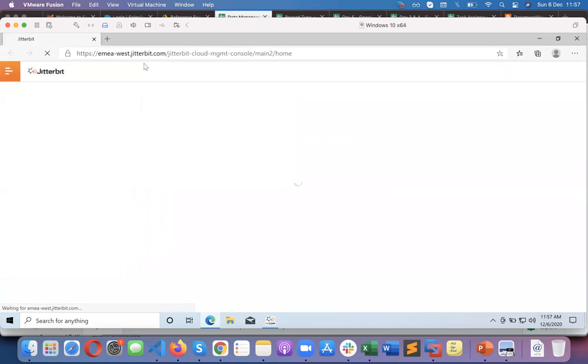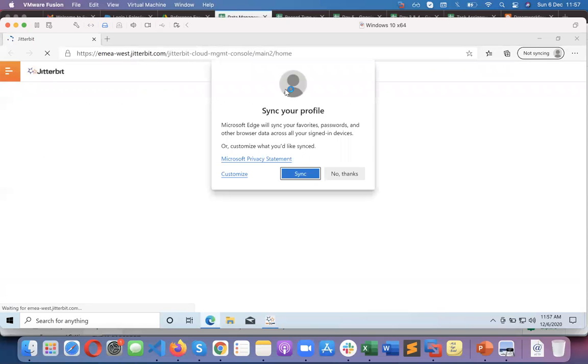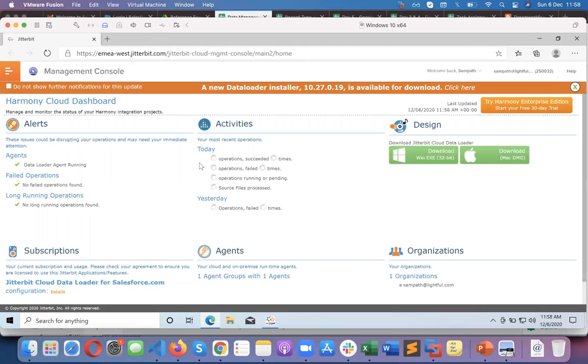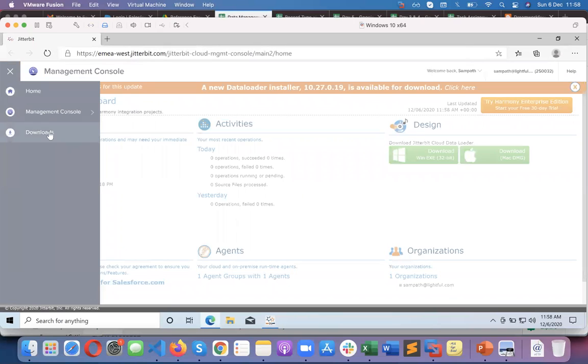Yeah, now I can show you. Once you log in, no thanks, it will give you these options by default. You will get an email after registering. Once you have logged into the system, you can see the screen.